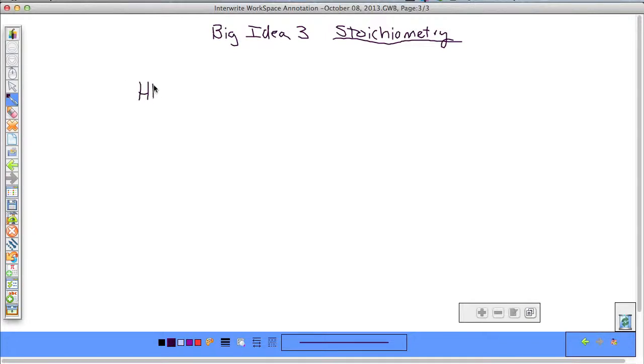So let's go back to that same equation that we balanced before. Let's say we've got aqueous hydrobromic acid, and we've got solid zinc. What's that going to turn into? Well, the zinc is going to combine with the bromine, and that is going to leave us with hydrogen gas. Here's our equation, and remember to balance this we had to put a 2 in front of the HBr so that we end up with 2 bromines on both sides and 2 hydrogens on both sides.